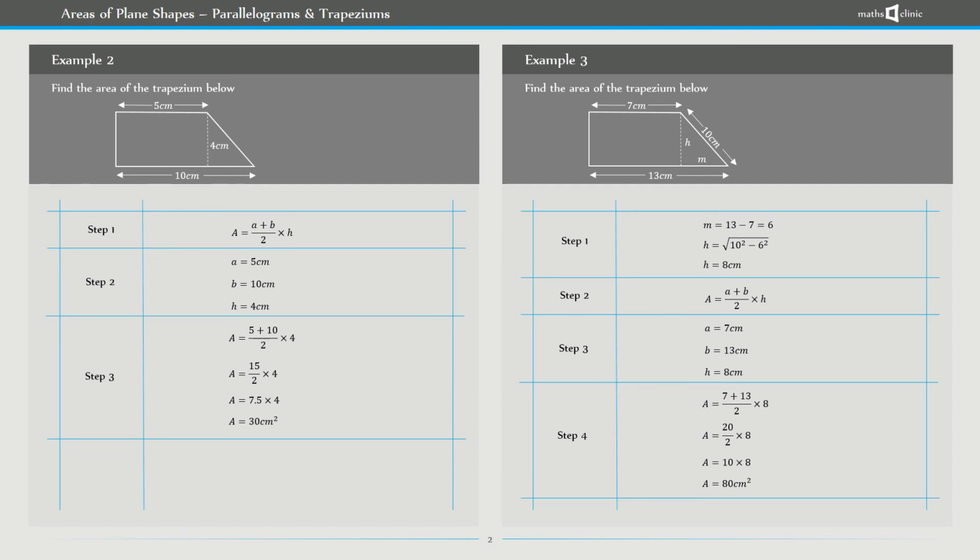So very interesting, trapeziums. To be honest, they can come in different forms. Okay, they can have angles. Sometimes they could even take out B. Basically they give you maybe an angle and M, and you solve for M, and then you have B, and it can come in different forms. But once you understand that this trapezium is actually made up of a rectangle and a triangle, and you just need to know how to manipulate whatever information you're given to get what you ought to be working with, i.e. A, B, and H, you're pretty much good to go.